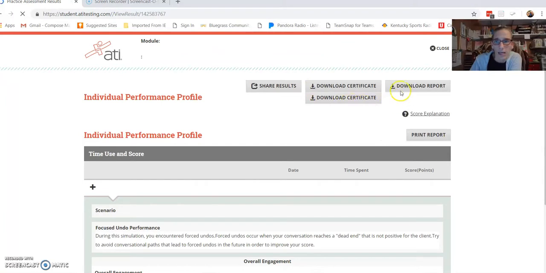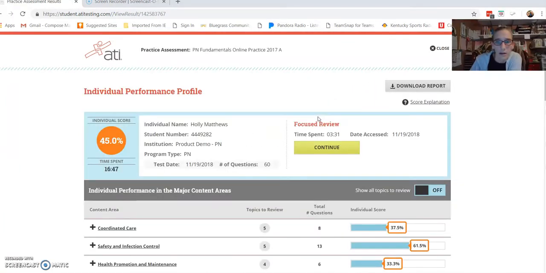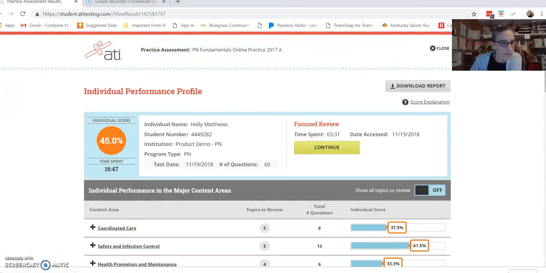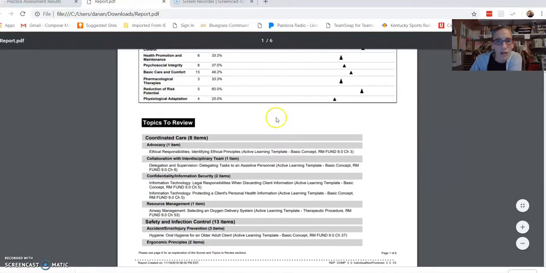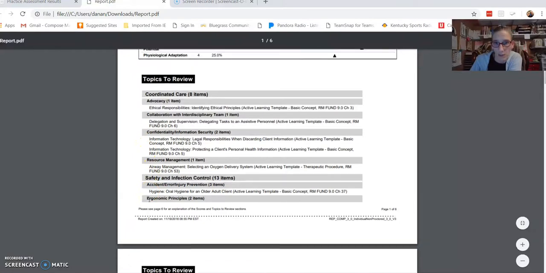And I'll close that out. And let me see what it says here. Download report. Let's see if that'll work. Again, I'm not sure if these things will, I can't find it. Oh, there it is. Okay, so here's my report, and here's my topic. So I need to put a number 1 right here. I need to put a number 2 right here, and that needs to match up with my paper. Number 3, number 4, number 5, number 6, and so on.